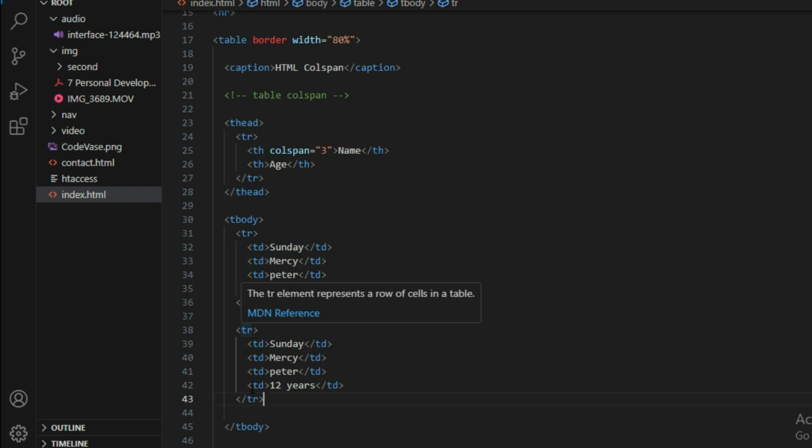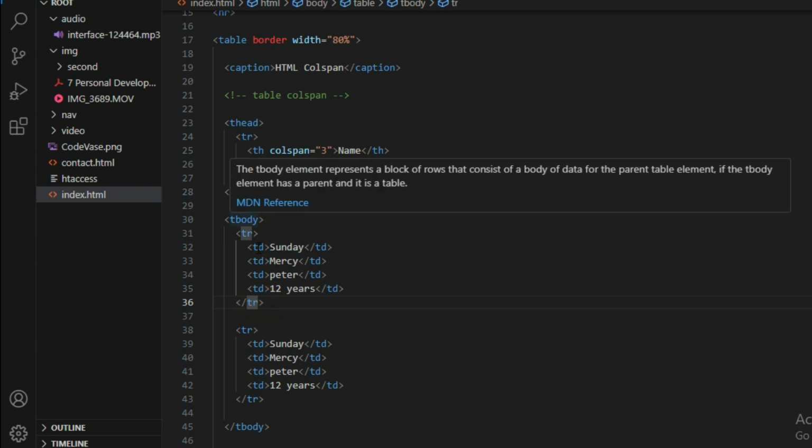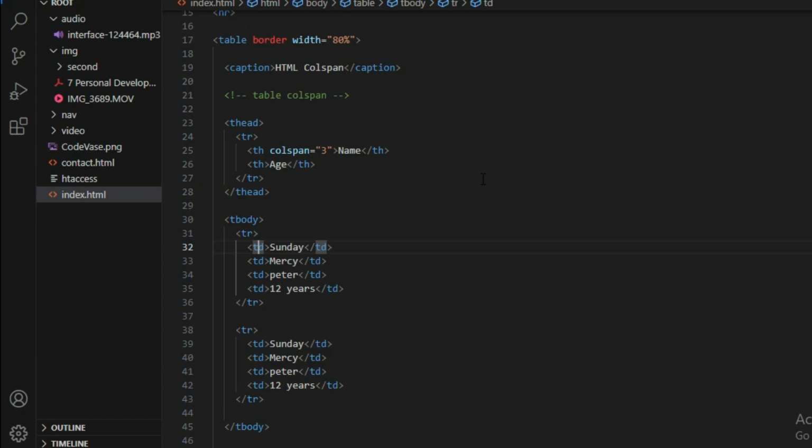Make sure it's table row. This is open and closing table row for this person, while this is open and closing table row for this person. And if you check this now, it should be giving you 2 users. Are you seeing it, guys? Now let me change the name so that you will see the effect very well. Which one will I use? David Johnson Grace. And let me use 10 years here.